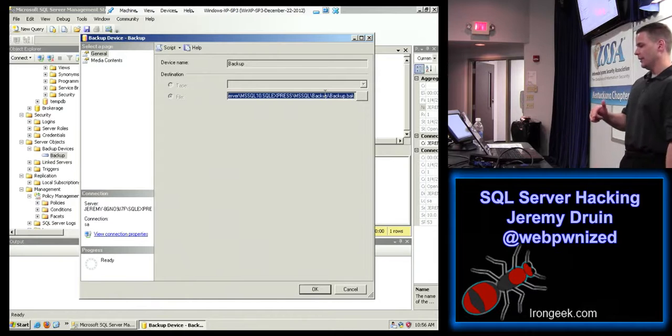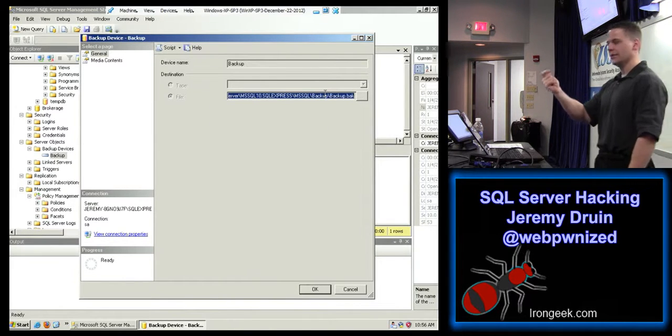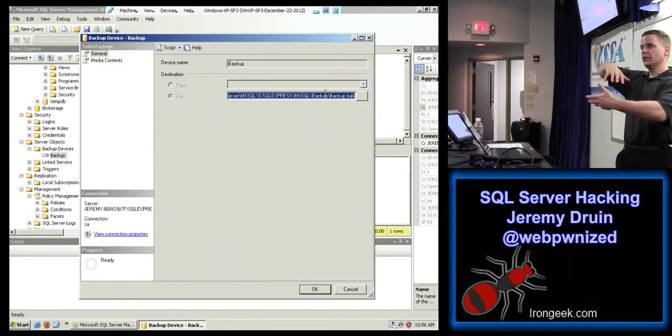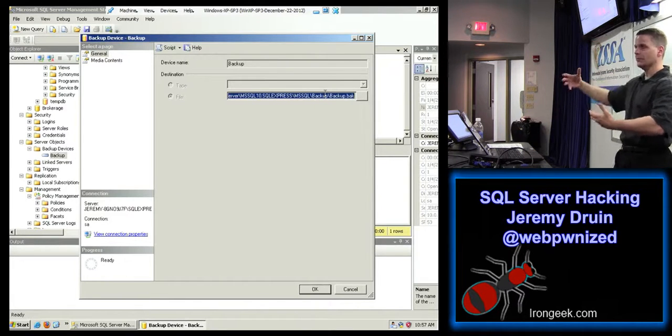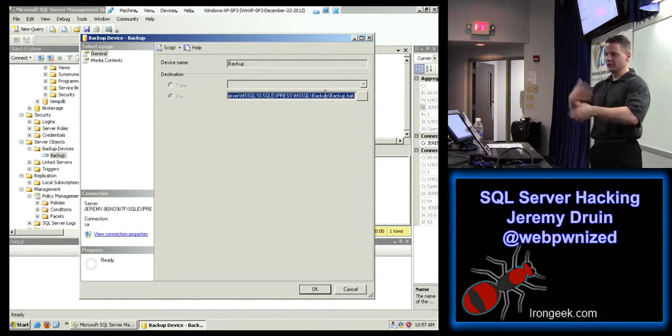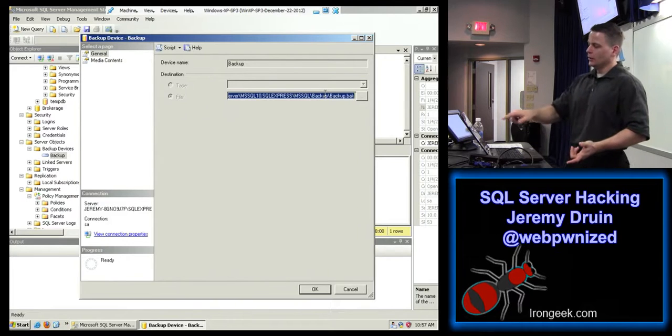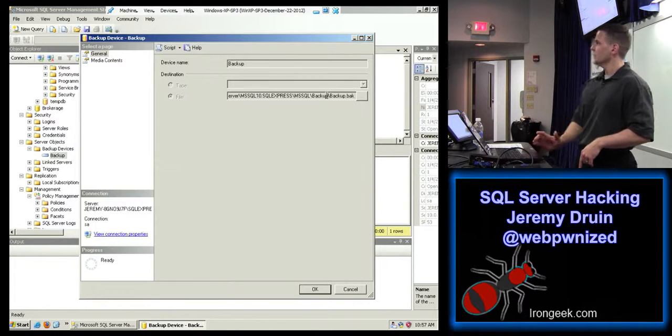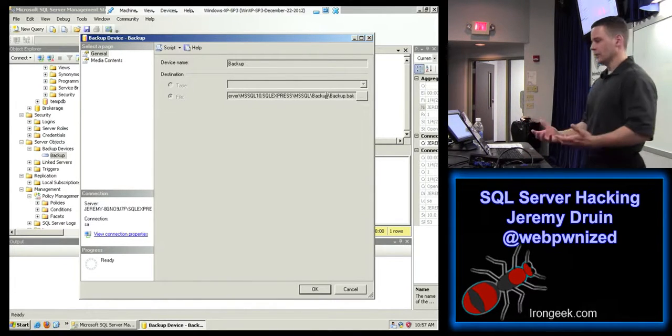I couldn't get into a lot of the information in the other databases because the application account didn't have access. But when they backed up everything, they backed up all the databases on the whole SQL server to the same place. It was just kind of like a job that ran. So I ended up getting in through a Windows share on the backups, got the MDB files, which were not encrypted, and was able to get the other databases.